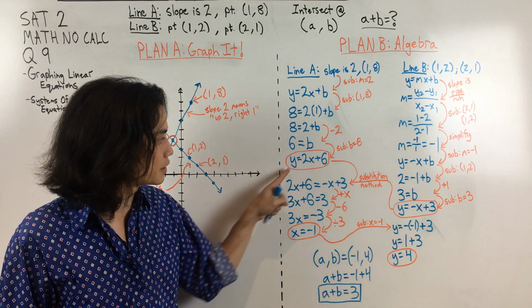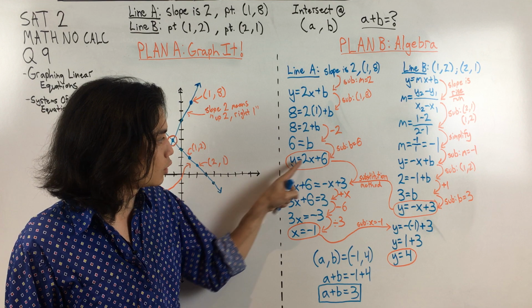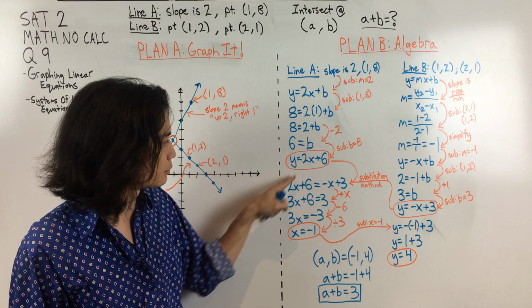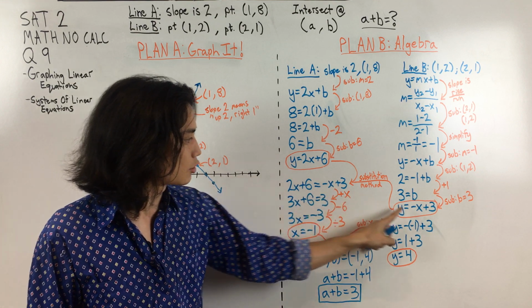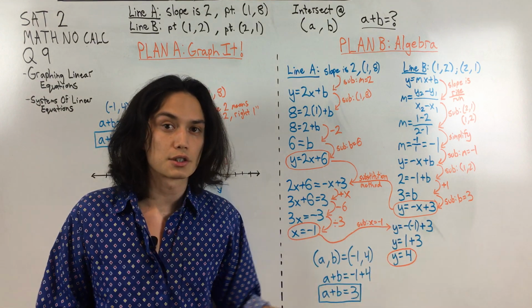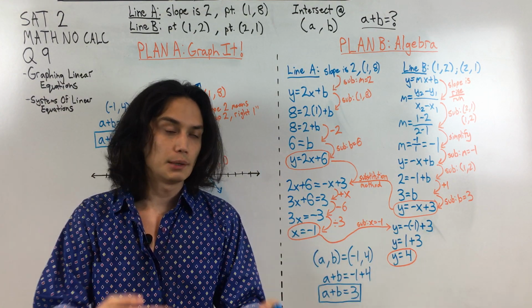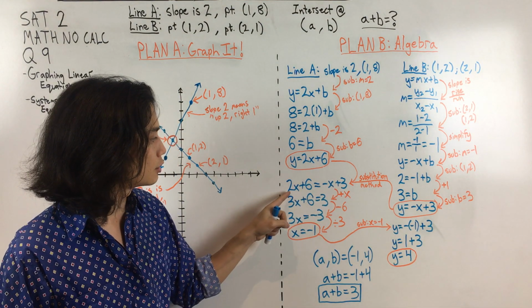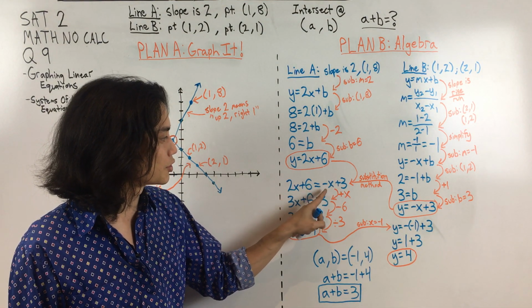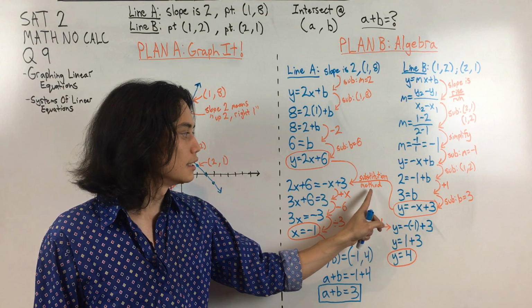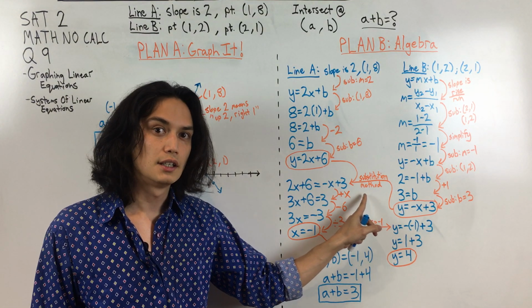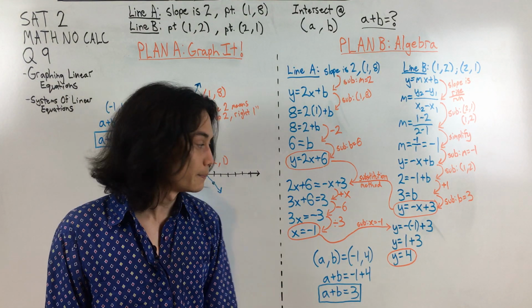So here, this 2x plus 6 comes down. Right? So here's y equals 2x plus 6. This 2x plus 6 is from here. And this negative x plus 3 is going to come from this equation. And here, this is just us saying these two equations, we're going to force the y's to be the same, and we're going to set them equal to each other. So 2x plus 6 equals negative x plus 3. This is the substitution method of solving a system of linear equations.